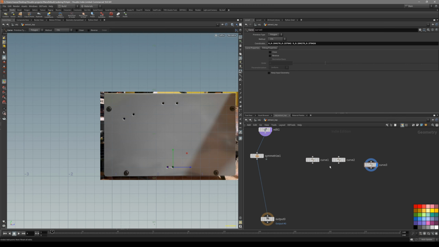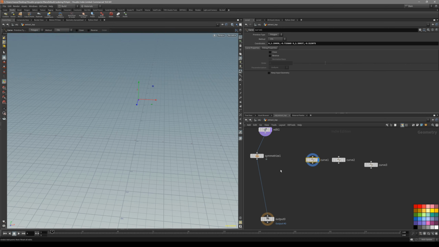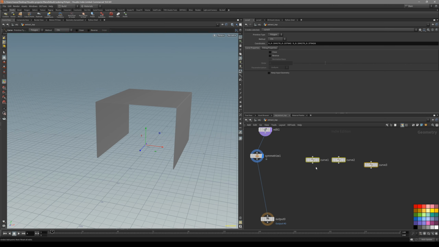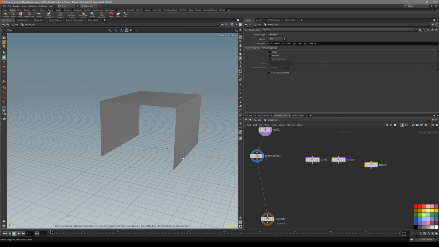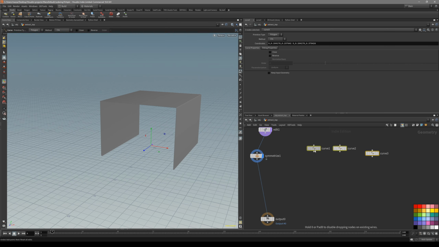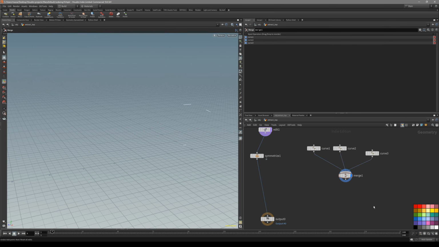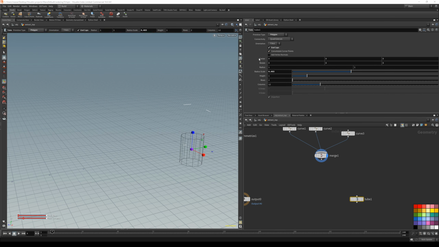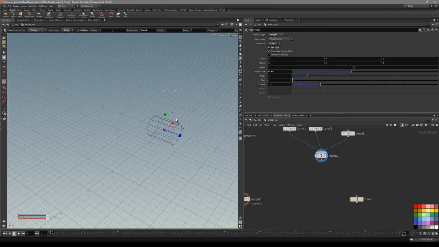Remember that in the back, on the other side, there's also this one duplicated. So in this one, let's put down a visibility flag on these. Actually we don't even have to do that. So this is going to be fine. Let's merge them together. And now we can copy to the, actually let's put down a tube now. Let's make sure it's on the right axis that we want to copy to. Like that, we can always change it.